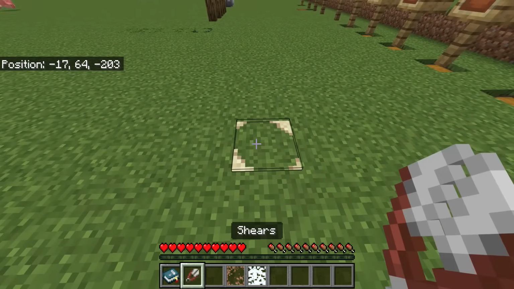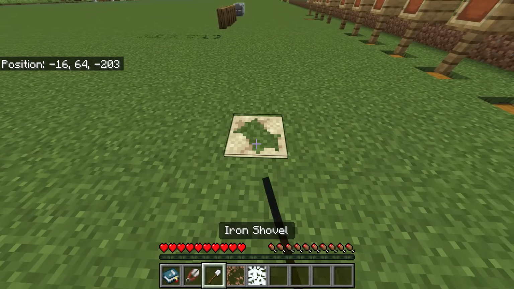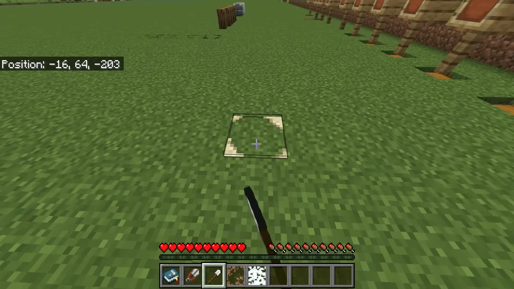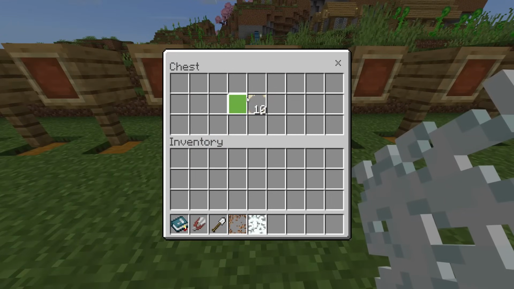Yes. So sand has a couple of different transitions, which is going to be with a shovel. 2, 3, 4, and then full. And you can make cool custom designs. So if you had like 4 of them, for example.